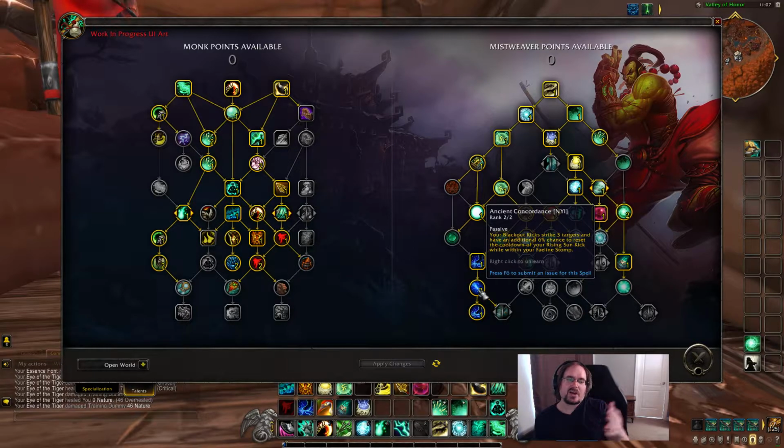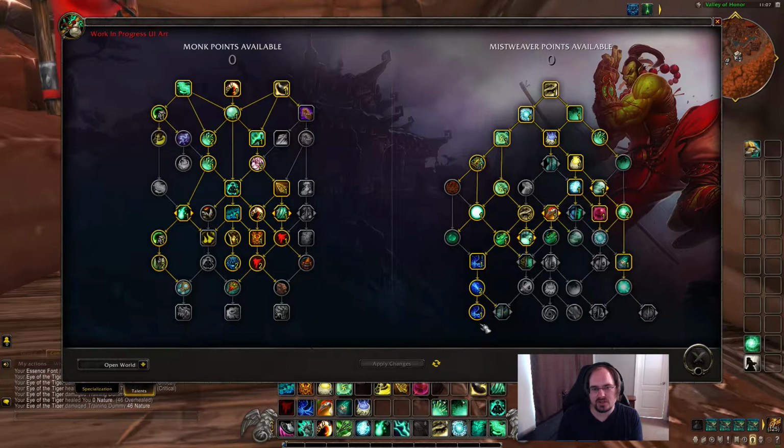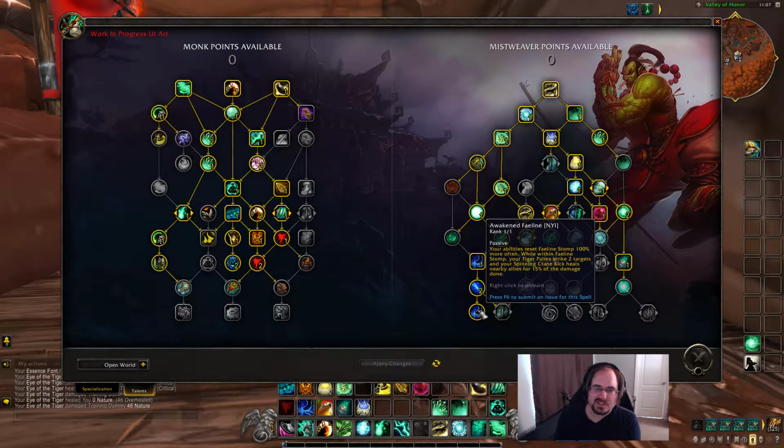So this becomes an AoE and we get an increased chance to get the resets on the Rising Sun Kick. So we were getting fairly good resets anyway, but they'll just be increased once this talent point is active. And then here, our abilities reset Feline Stomp 100% more often. So we could get potentially even more resets to be able to continuously keep up Feline Stomp, or to be able to shift it around as we move, like in dungeons and stuff in the future.